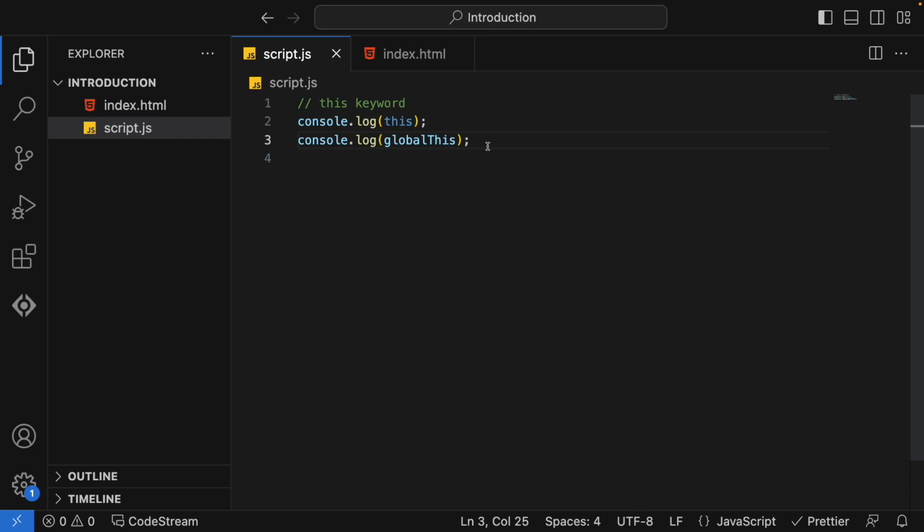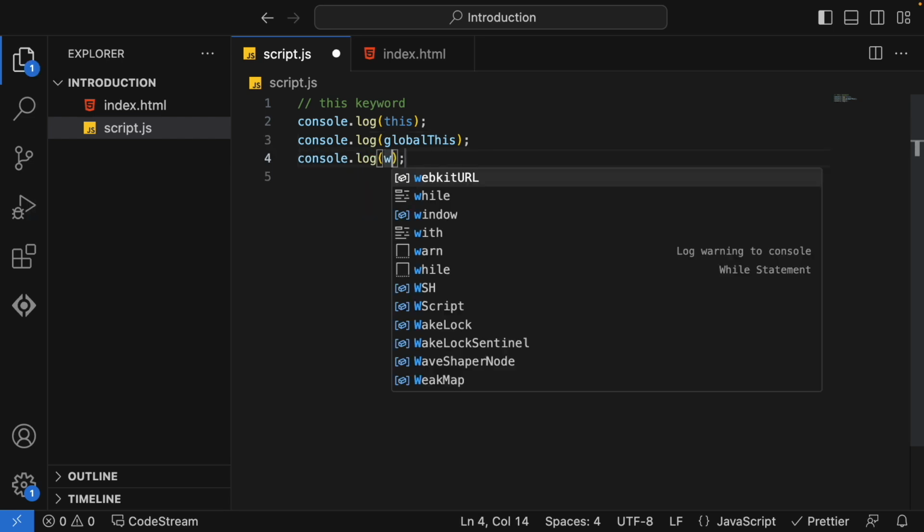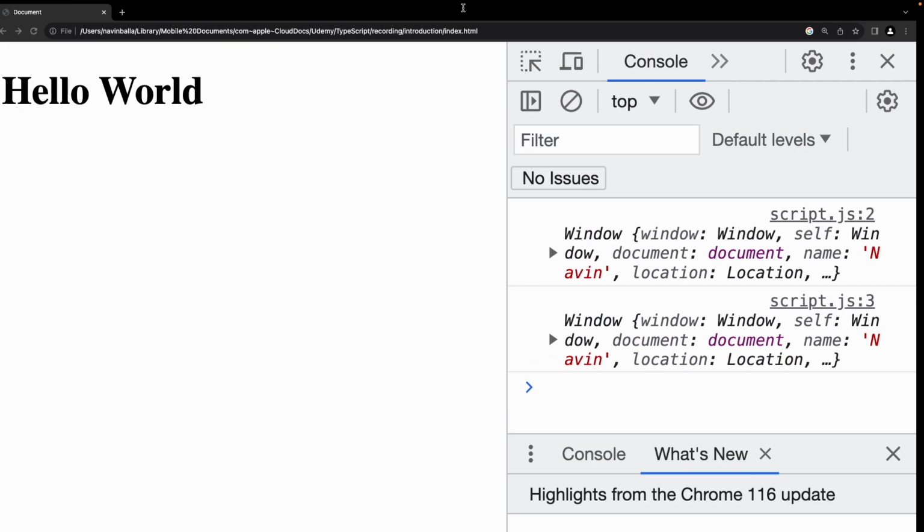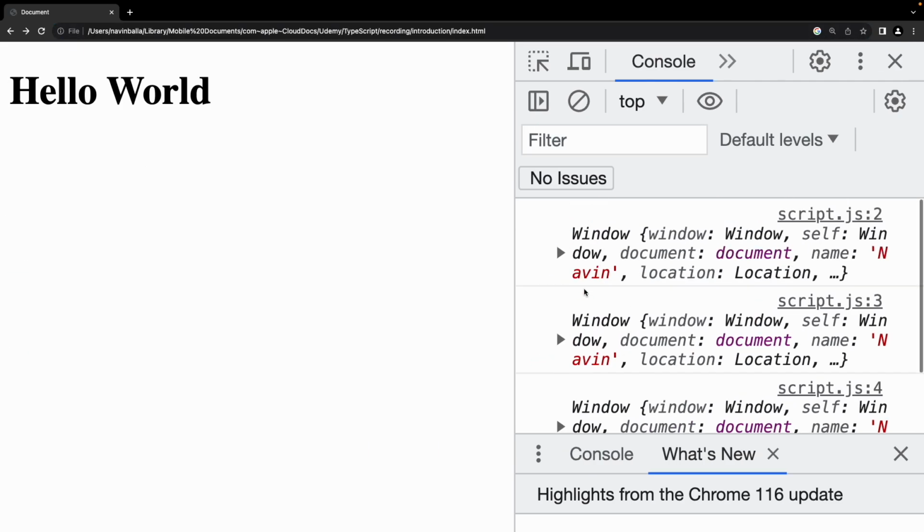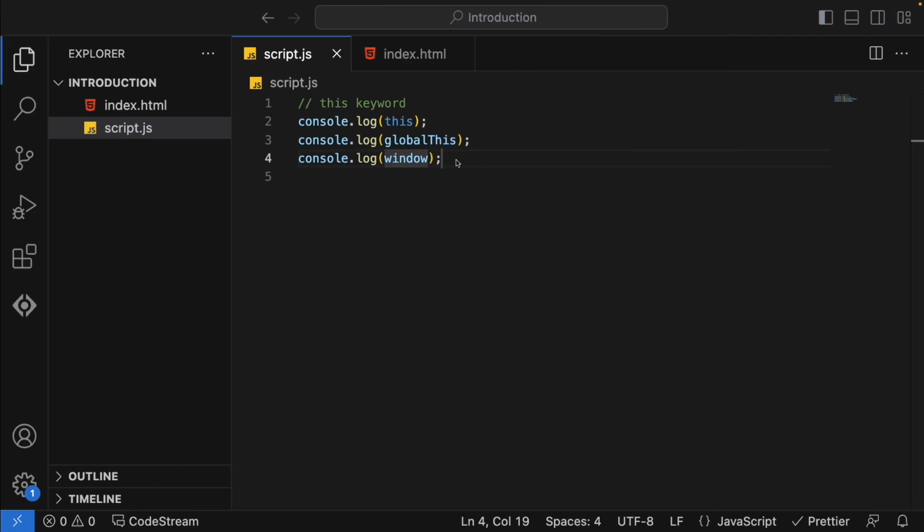Along with this, I also want to verify by consoling the window object. This window object is exactly similar to this and globalThis. So finally, inside the global scope, the window object will be present in the this keyword.